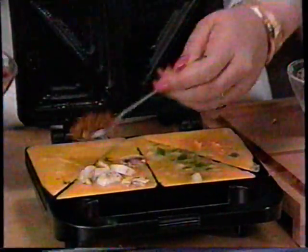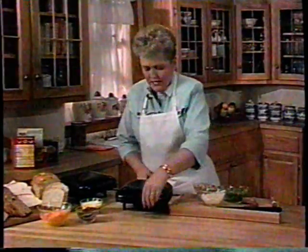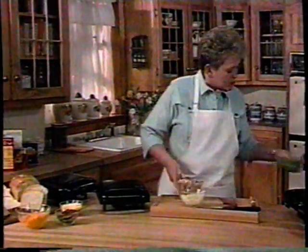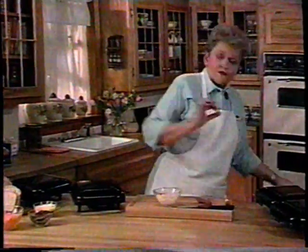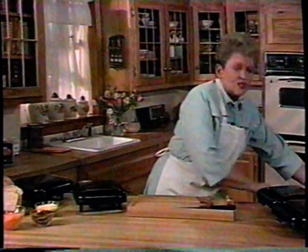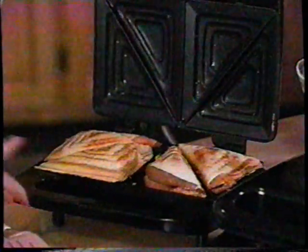I'm going to put down the lid, let my eggs cook, and again I'm going to let it sit up just a little bit. And that's the nice thing about the Super Snacker, it has different settings on the latch so that you can have your foods, there are different foods that rise. Some of them rise more than others, and it'll make it so that your food's going to be nice and light and fluffy.